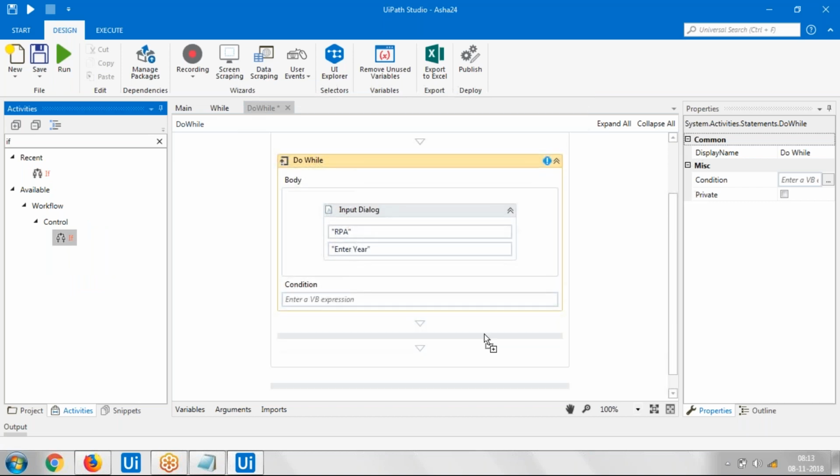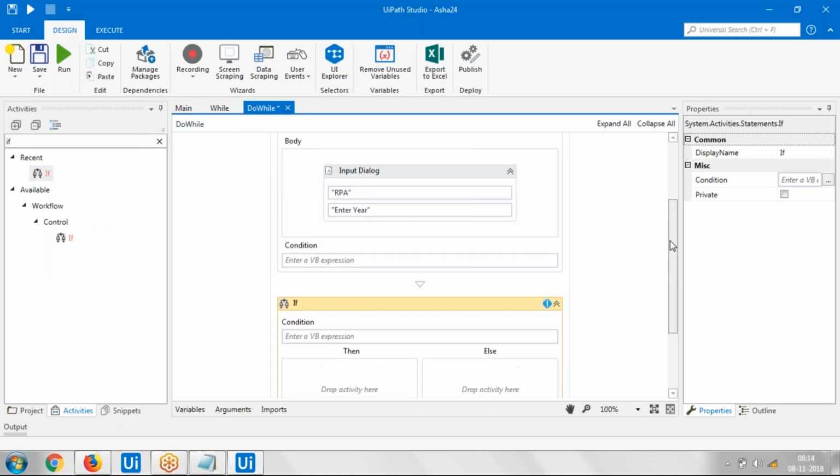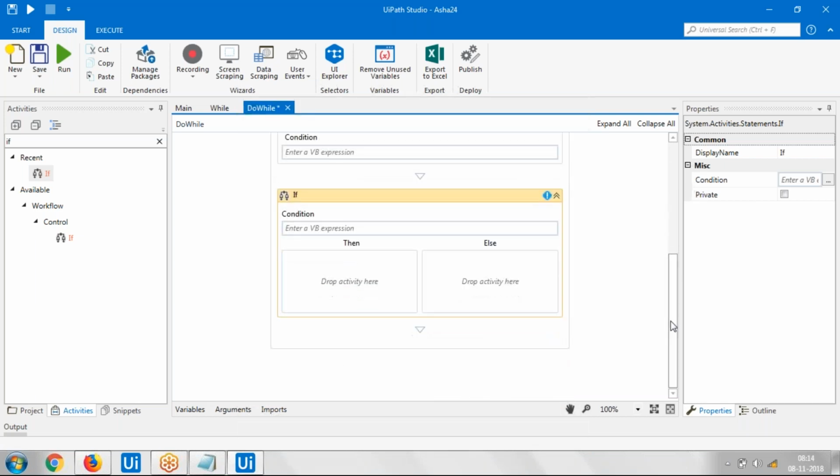Take if condition. So in if condition, give the reference of here.